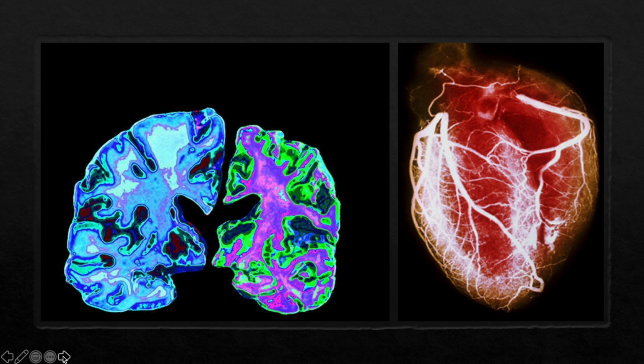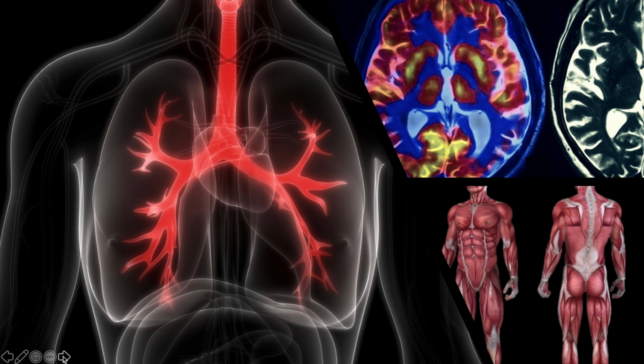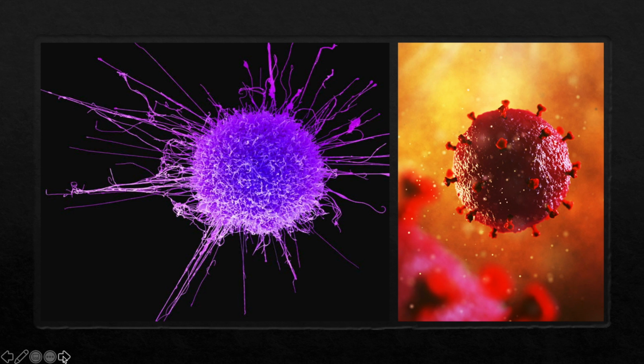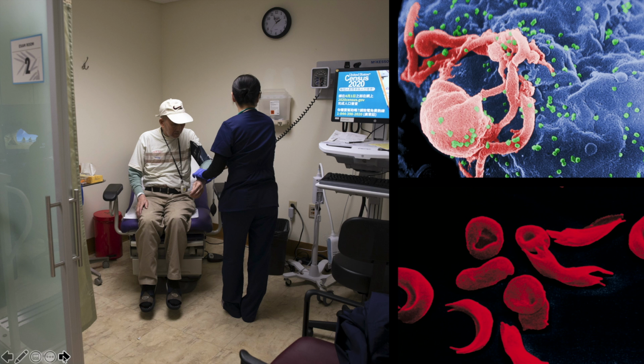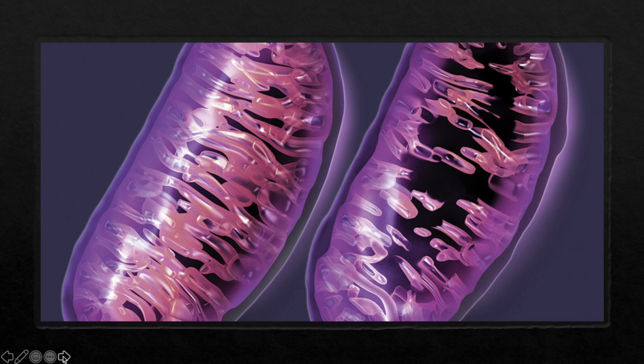The most obvious diseases that would be repelled by genetic engineering would be inherited genetic diseases like heart disease, the number one killer in America, as well as one of the most damaging diseases in existence, Alzheimer's disease. Genetic engineering could also be used to cure monogenic diseases such as cystic fibrosis, muscular dystrophy, and Huntington's disease. With genetic engineering, it may also be possible to eliminate acquired diseases like cancer and AIDS. U.S. clinics have also started to use gene therapy to treat HIV and will soon focus on sickle cell disease. Scientists hope that genetic engineering can also be used to treat mutations in the mitochondria, which there are currently no treatments for.